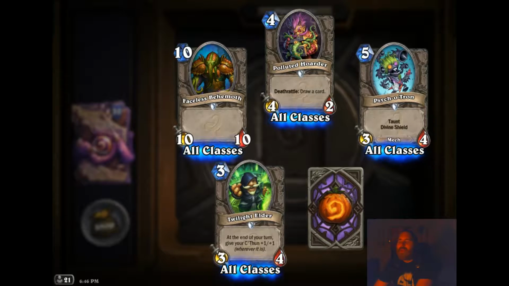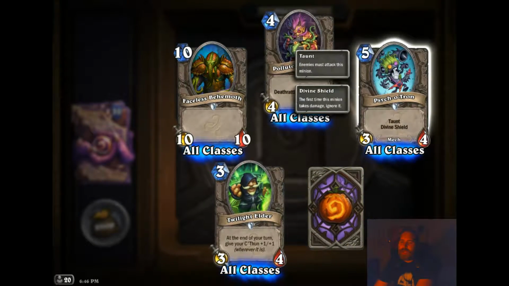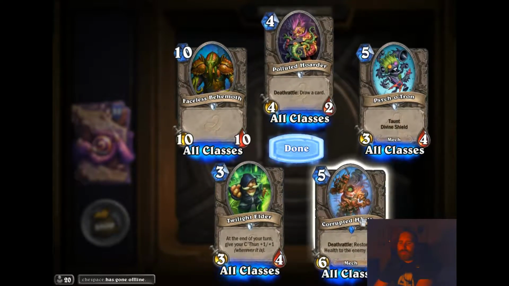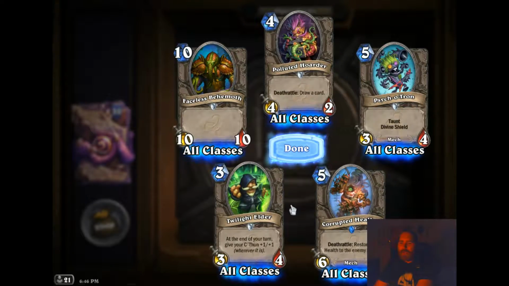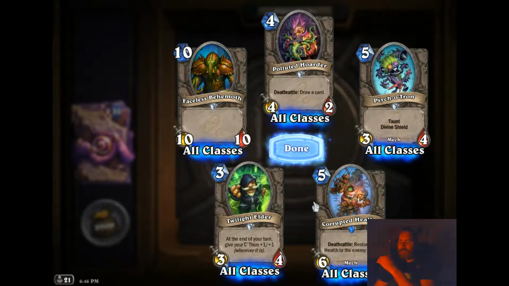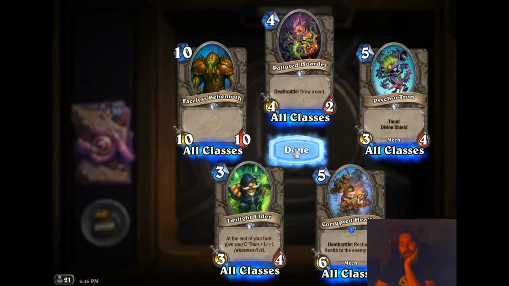Psychotron, I think that's pretty good, like maybe a 4. I could be wrong. 5 mana is a lot for a 3/4, but Taunt and Divine Shield are pretty good abilities. This I think is a bad card. It won't be put in aggro decks. It doesn't really make a lot of sense. Maybe in control decks it could actually be pretty good. So I'll say it's like a 3.5 probably, maybe a 4.